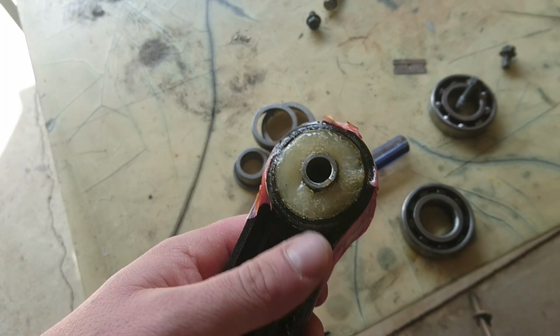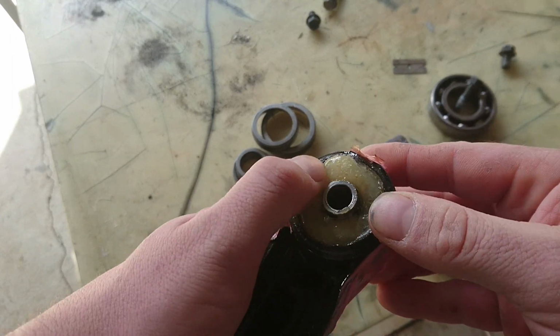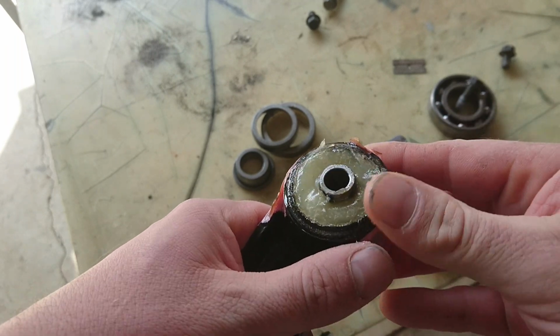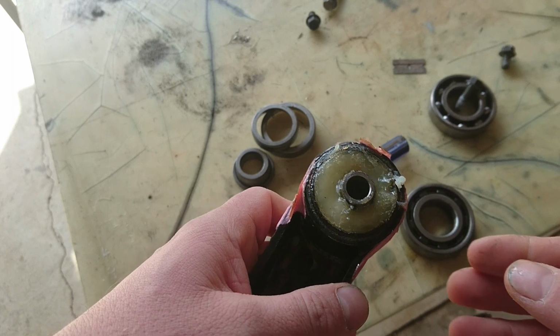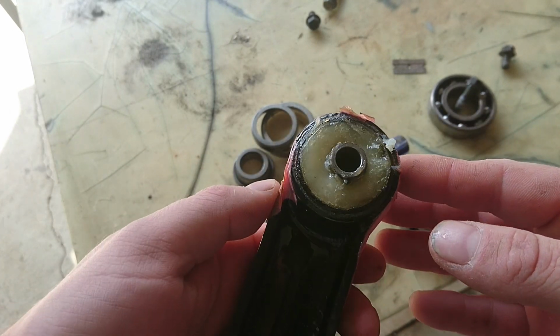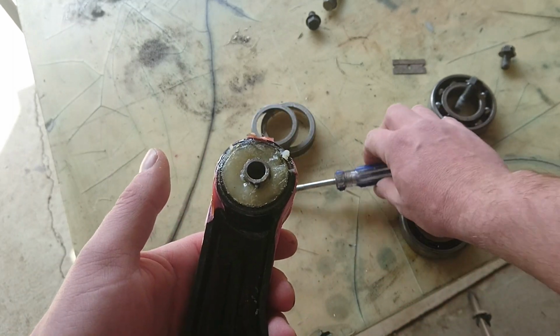Engine mount update. It's been about 4 days, I think, and as you can see, it's still mushy. So I contacted the seller of the urethane, and he says that I didn't mix it properly. I'm not sure how true that is, but it is what it is. So now I have to try and get all this out of here and then try again.